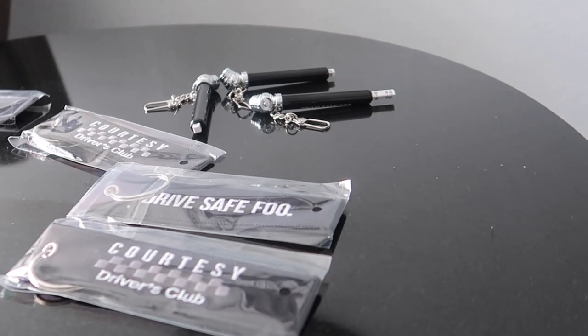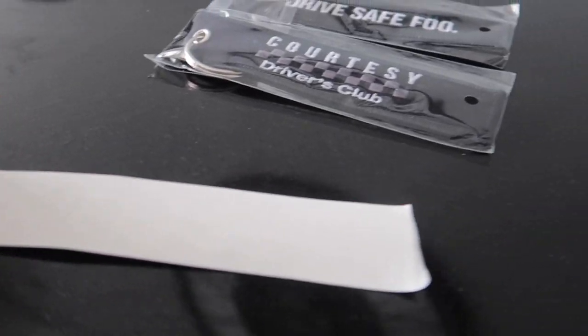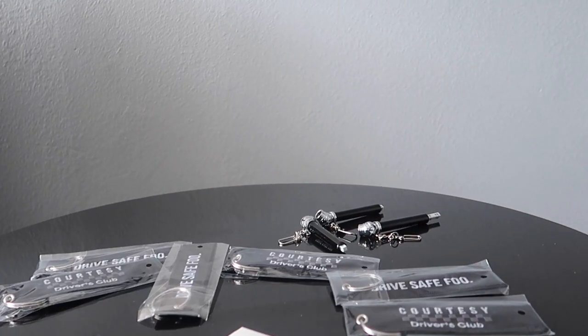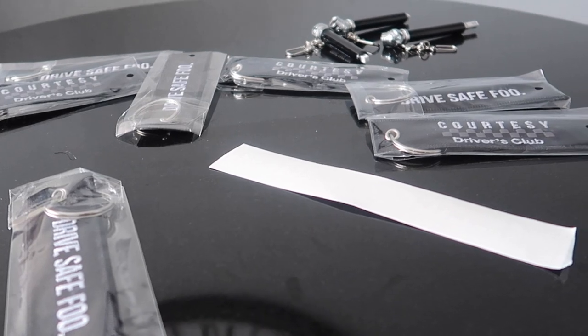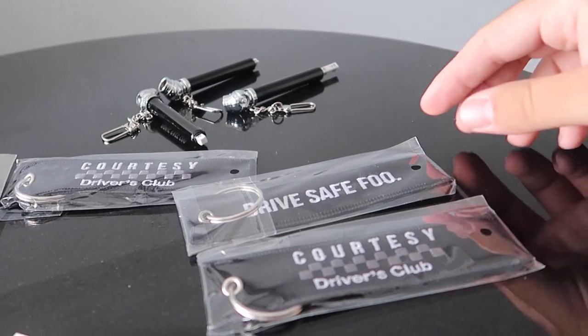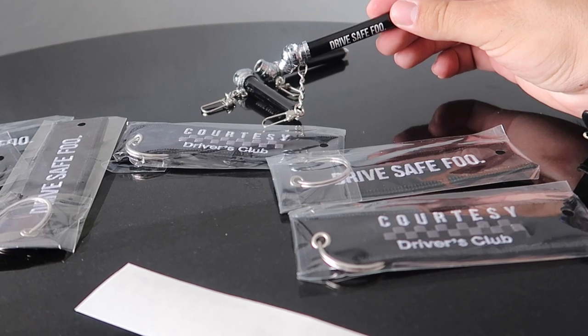Jet tags are fully stocked, and then we did make some drive safe stickers — you really can't see it, I'm going to slap it on the truck real quick so you guys can see a little bit better. It's almost half an inch by six inches in white: 'Drive Safe.' Bold and simple. Really excited for you guys to get a hold of these since we're all car guys — I'm really excited for you guys to put them to use, put them out in the wild. This is something I would have loved to purchase from other companies or brands — just really clean and simple.